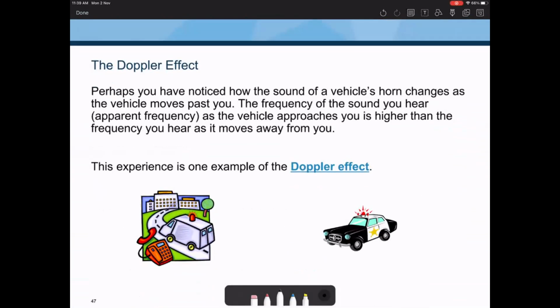An important topic in chapter 17 is the Doppler effect. We have spent some time in the last lesson talking about the occurrence of the Doppler effect. Basically, in order to detect sound, you need to have a source and a receiver. If there is a relative motion between the sound source and the receiver, then there would be a corresponding change in the observed frequency of the sound. And this effect is called the Doppler effect.